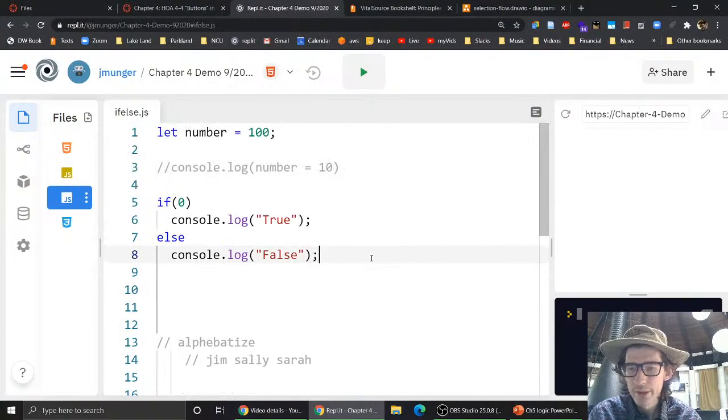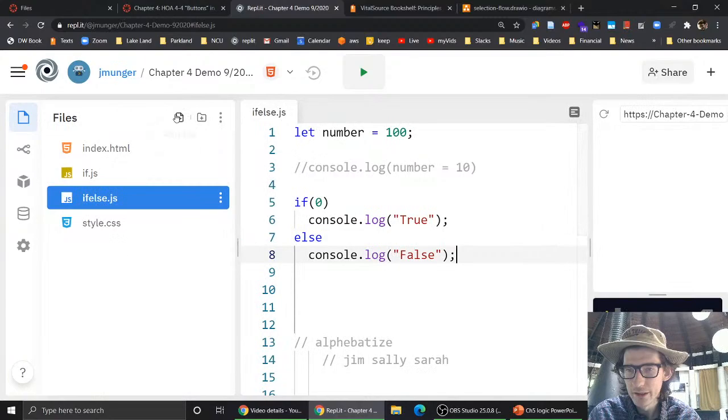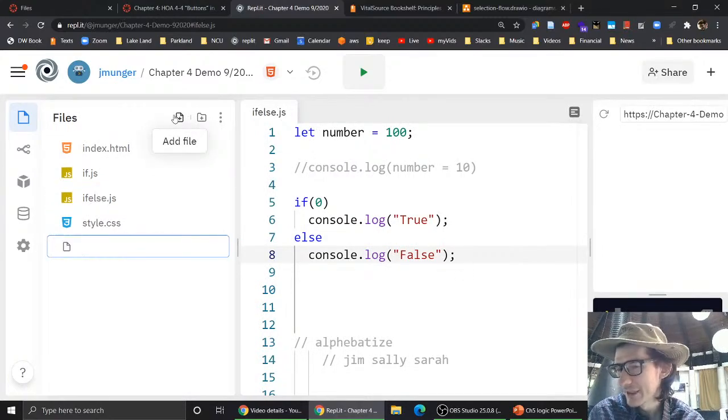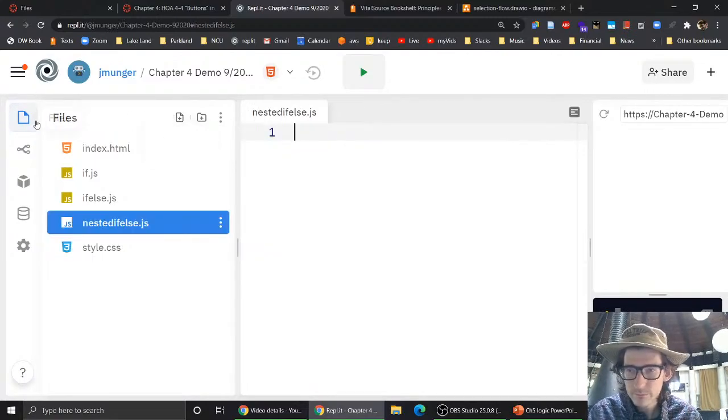So let's go in and show that. We'll create a new file here, because what I usually do is just throw all the demo stuff into one, and then if I ever went back to look at it, I don't even know if I could put it back together to use it. So separating these might be better. Okay, so we want nested if-else.js.